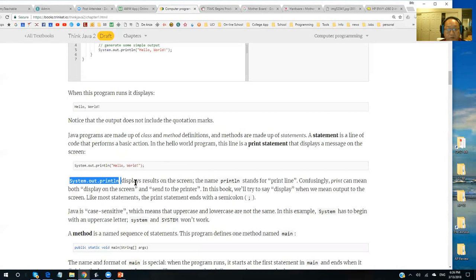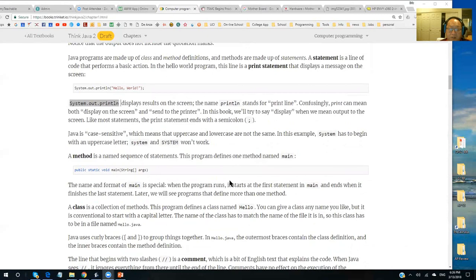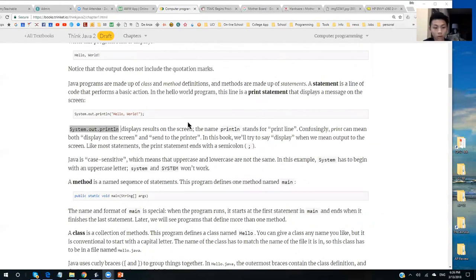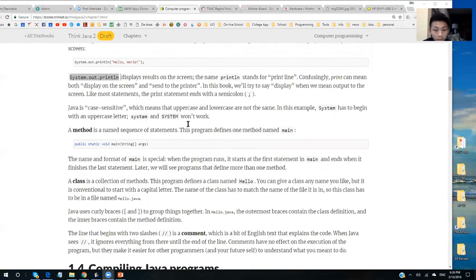What is the difference between println and print? Println prints each line, and print connects everything together. Println changes to a new line after printing, but print doesn't. Print continues on the same line.